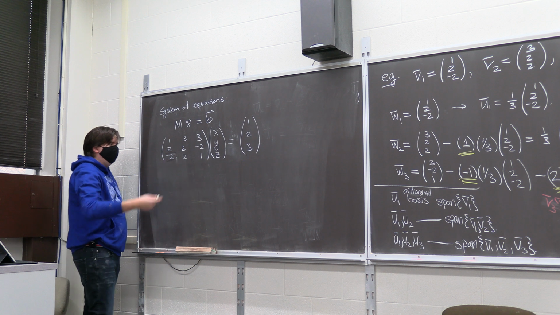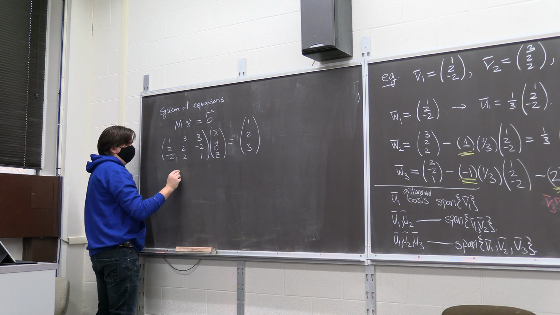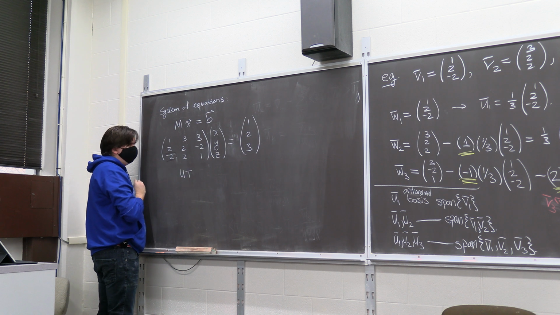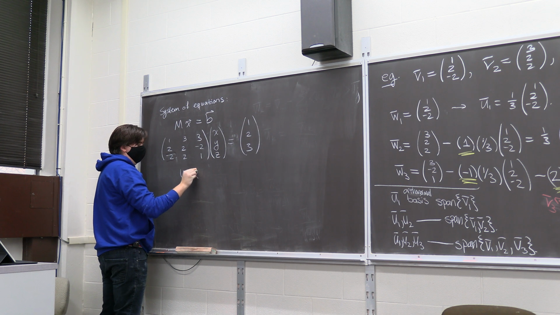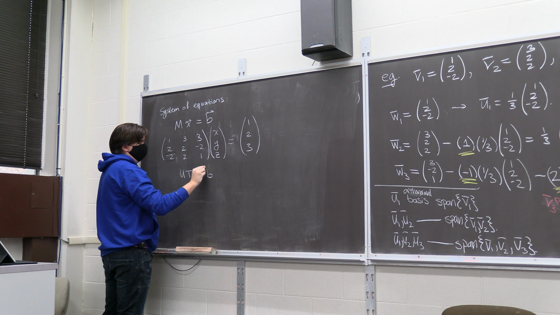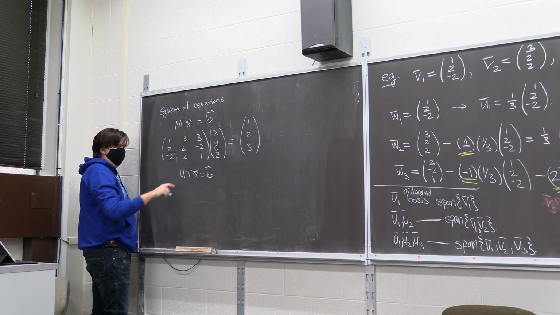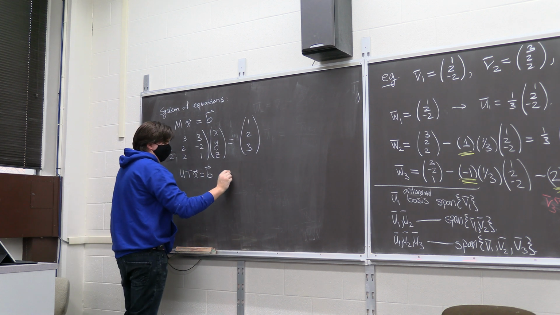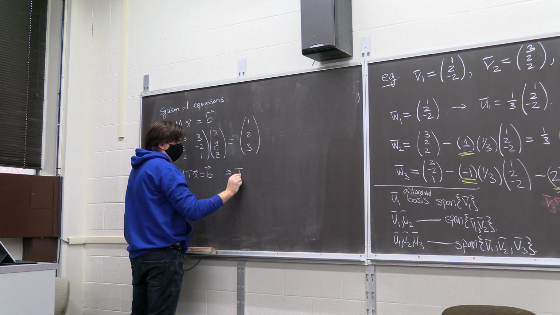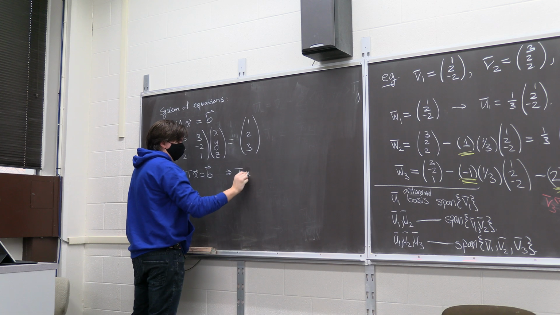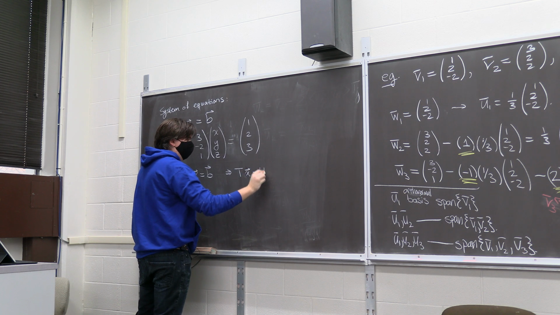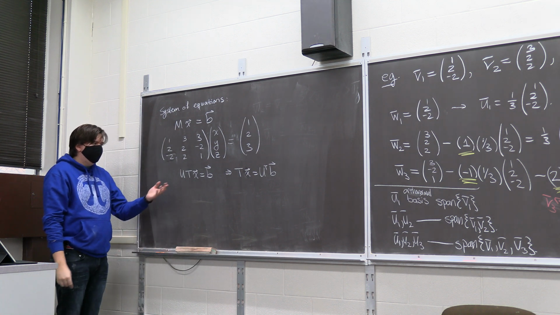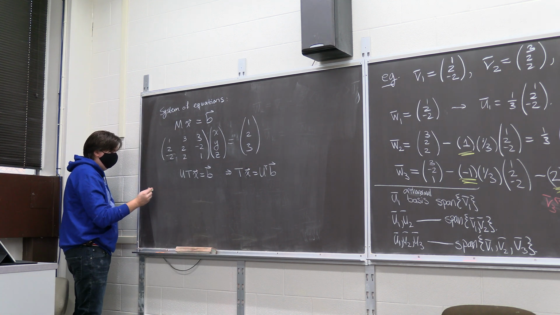What we're going to do, instead of finding the inverse and moving it over, is say that this is the same thing as your unitary matrix times the upper triangular matrix times x equal to b. And the unitary matrix is nice because its inverse is just its transpose. So that's the same thing as saying that Tx is equal to U transpose b. And so notice how this plays out.